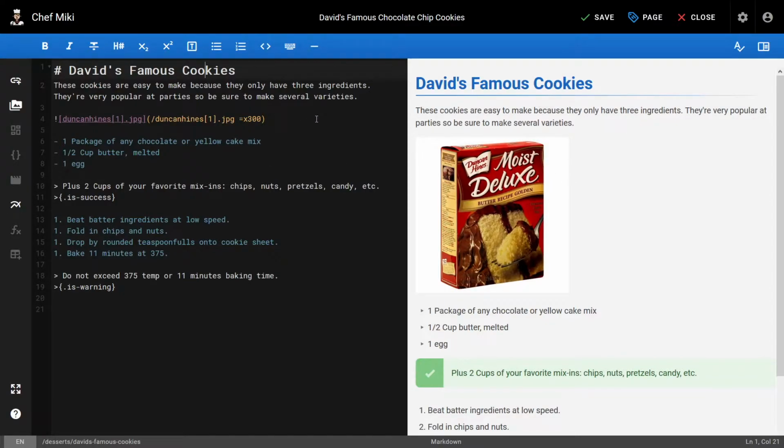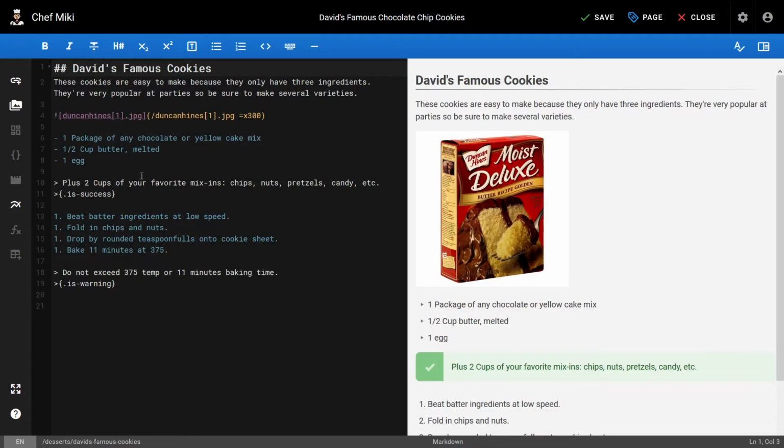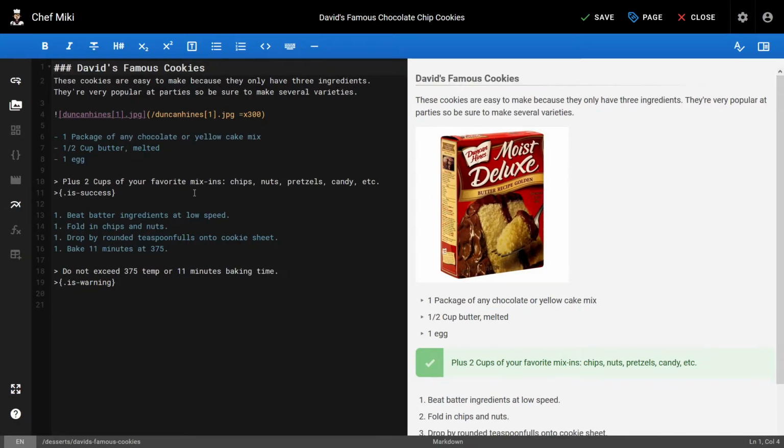In this case, I want to point out how we got a couple of these cool things in here. So the header is created with this pound sign, and the number of pound signs that you put on here shows the size of the header in kind of the reverse order. Header 1 is bigger, like in an outline, which is why we call this outline style. And header 2 is smaller. You can see it gets smaller over here. And header 3 is smaller than that.